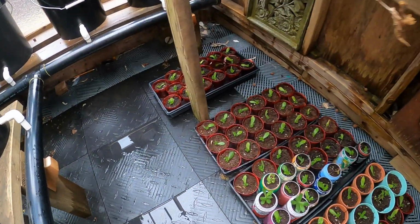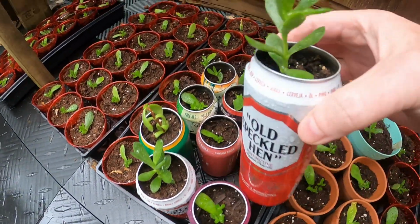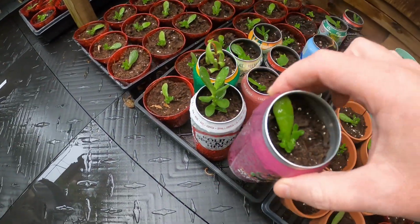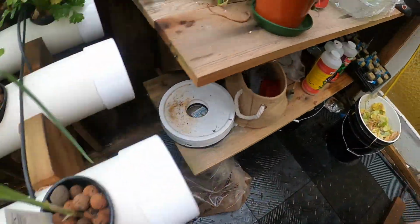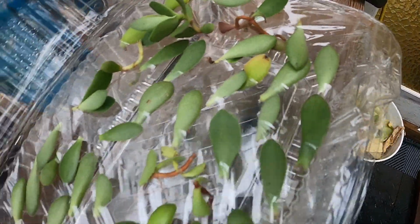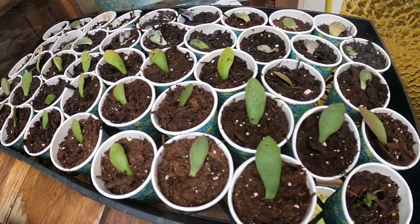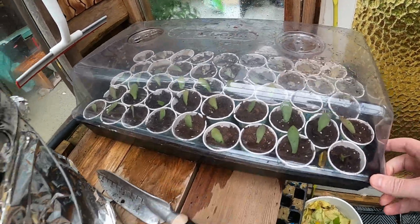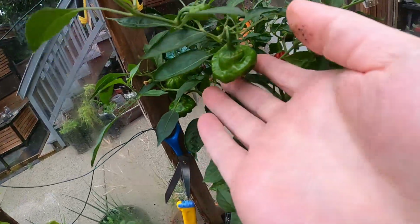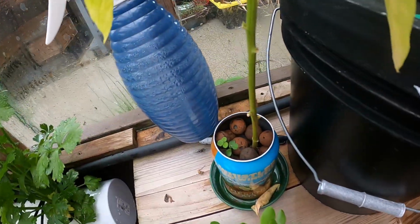All the succulents I grew are doing well. The ones in the beer cans are pretty cool. So I just started those off this guy and just did them kind of like this, just in a half a cup of water with holes in saran wrap. I'm also just trying some in dirt too to compare. Oh, Scotch bonnets are also red. There's a couple bigger guys here. This guy's starting to change color in the can.